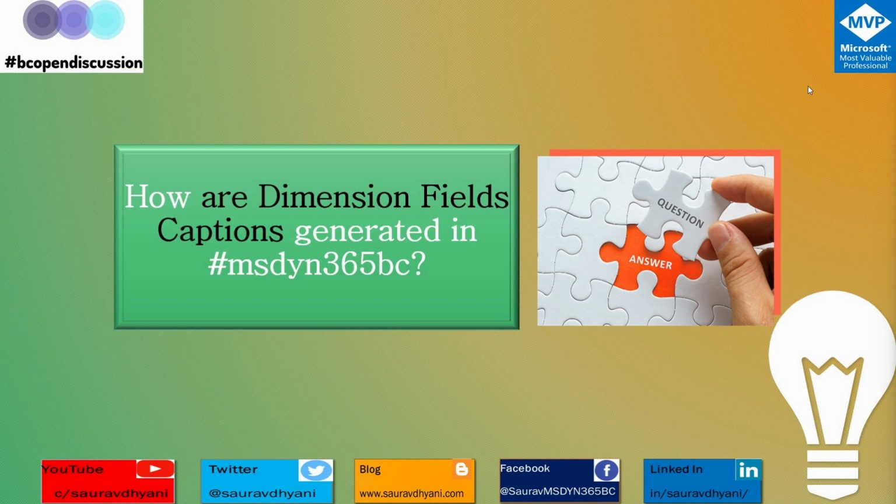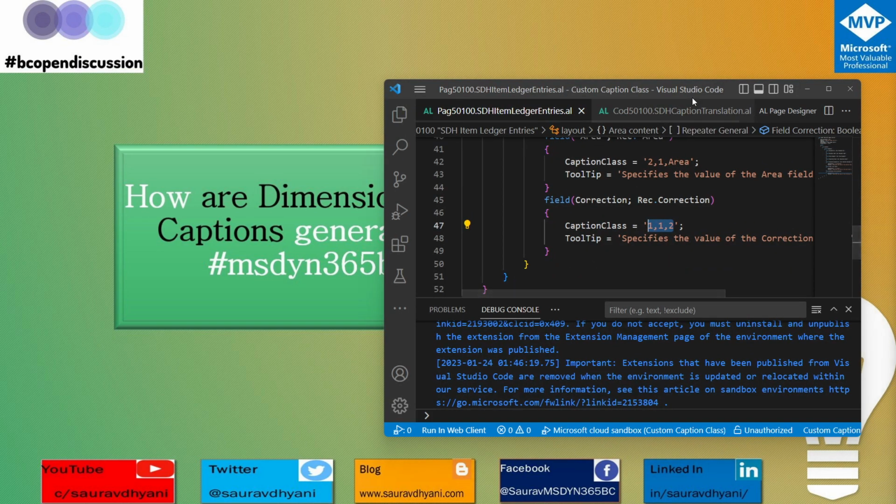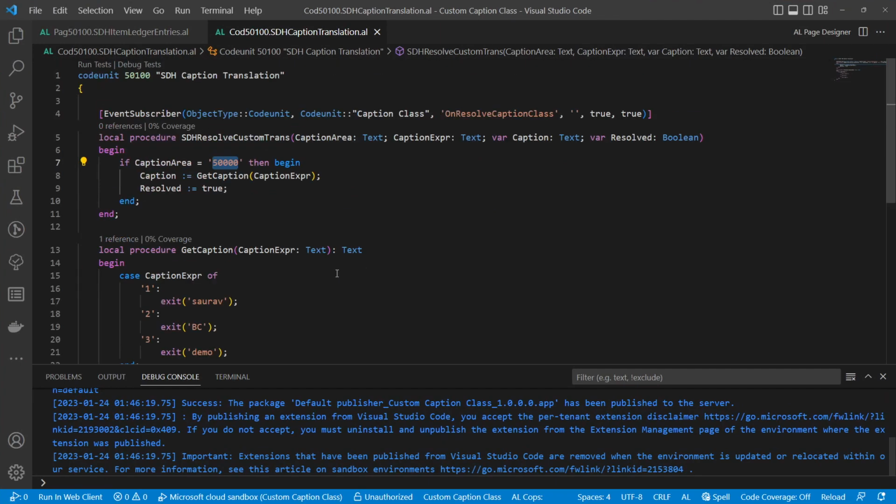And then you are open to utilize any caption area within your range. Just remember, when you are subscribing, for each caption area, there should be one subscriber. And as we have seen, the caption subscriber will convert it to the values that you need based on whatever you have set here, as we did here.